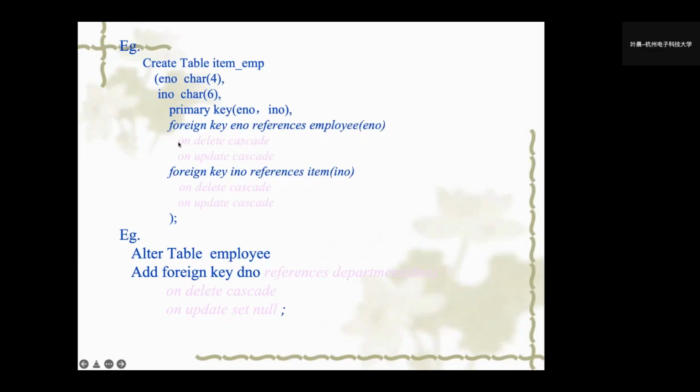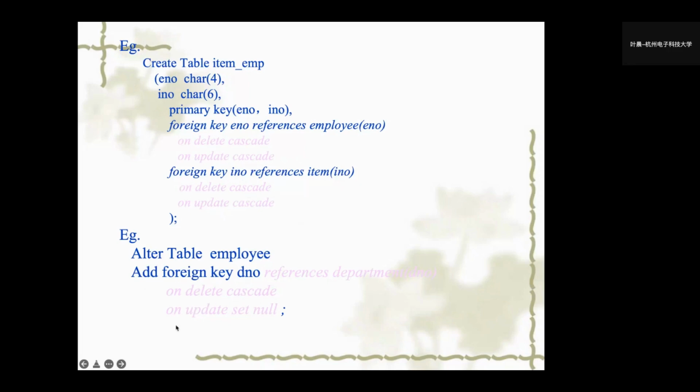And we can also use alter table to add this kind of foreign key here. We can use alter table employee, add foreign key DNO references department DNO. And here we can write on delete cascade, which is the same as this one.